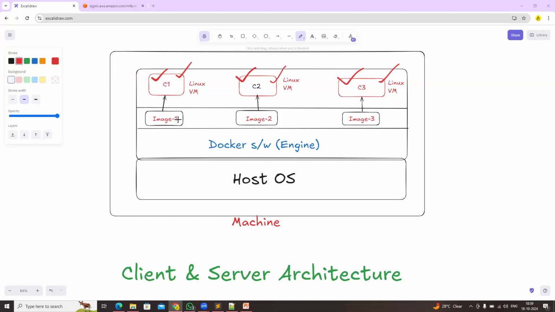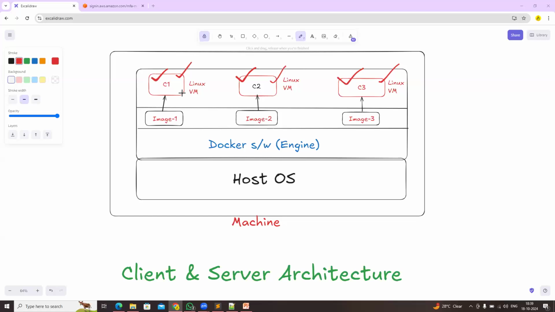How will you deploy multiple images in one container? What is the meaning of that? I did not understand. Could you please elaborate your question? Suppose, sir, we created multiple images, correct? He is asking, one image, one port number. I am not talking about port numbers. I will explain port numbers later. Forget about it.